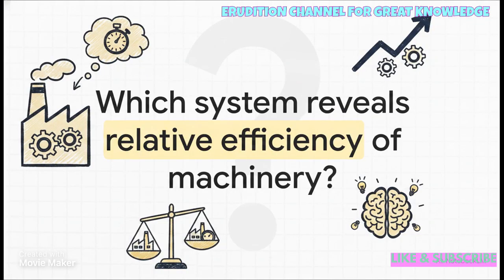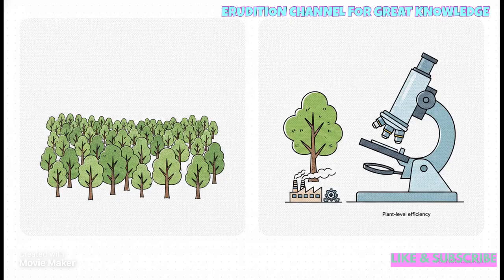All right, pop quiz time. Let's test those reflexes. If you see a question on the CMA exam asking, which accounting system reveals the relative efficiency of specific plant machinery, you need to instantly know which conceptual framework to pull from. Got your answer? The answer is cost accounting, and here's exactly why.